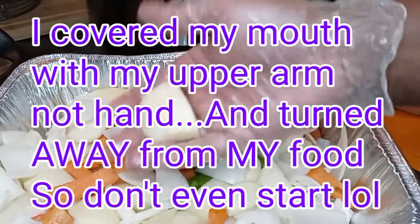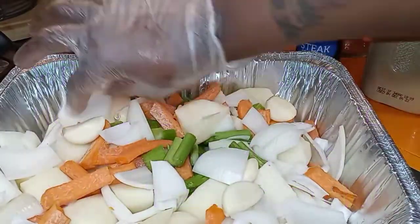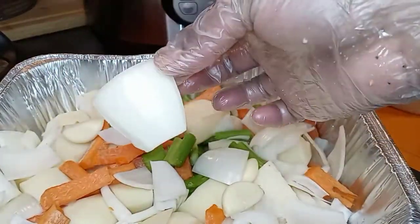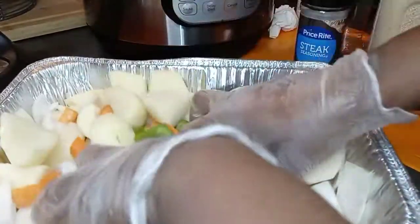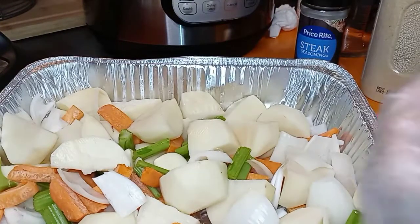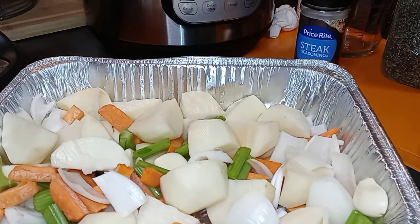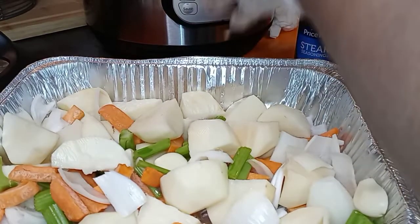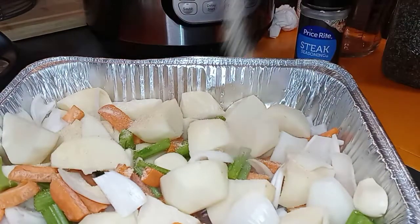Y'all see that pepper, potato, and yellow onion. That's it. These are my vegetables, okay? So what you want to do, season everything, because you're going to eat everything, okay? The meat, let the meat have its own seasoning. Give your veggies a little light seasoning of their own.